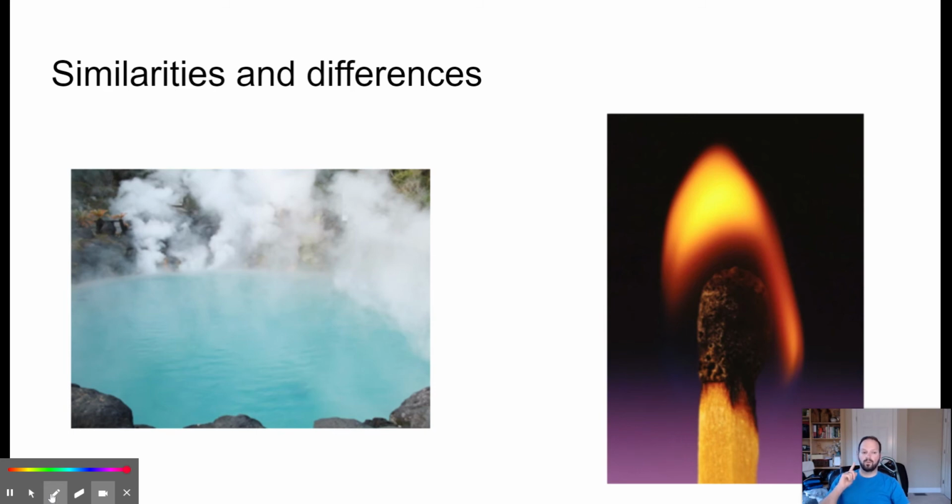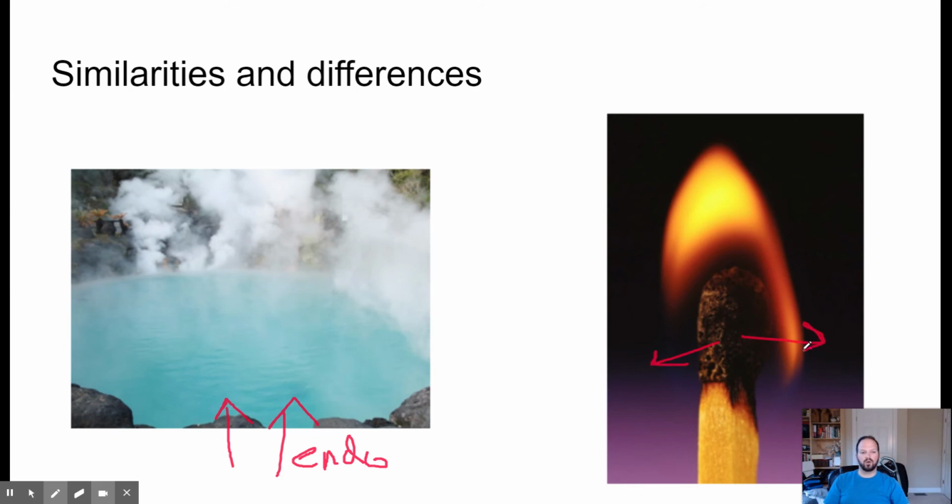All right. First obvious thing, they're both hot, right? So there's a difference though. In the hot spring, the heat's coming from underneath, from the outside, which makes it an endothermic process. Whereas in the match, the heat's coming from inside the wood. The match doesn't just release the heat from that initial spark, it makes its own heat for a long time. So this is an exothermic process. The chemical reaction makes the heat.